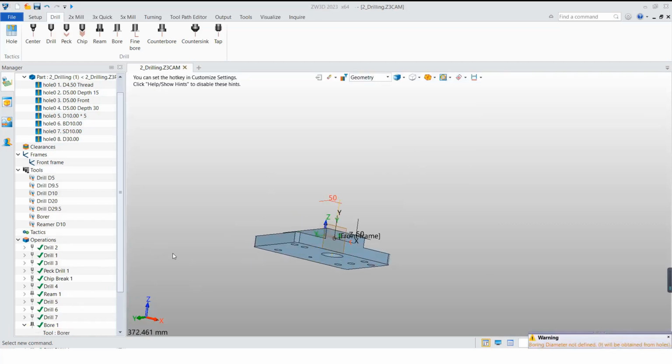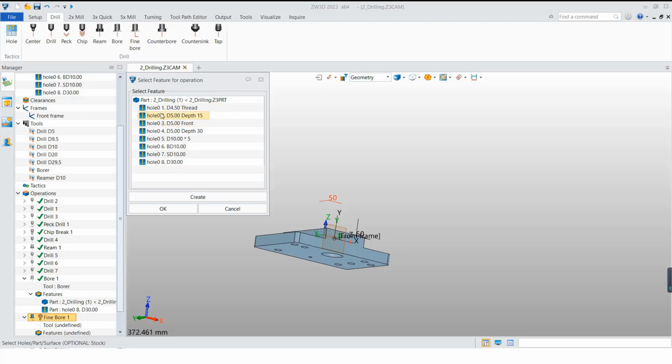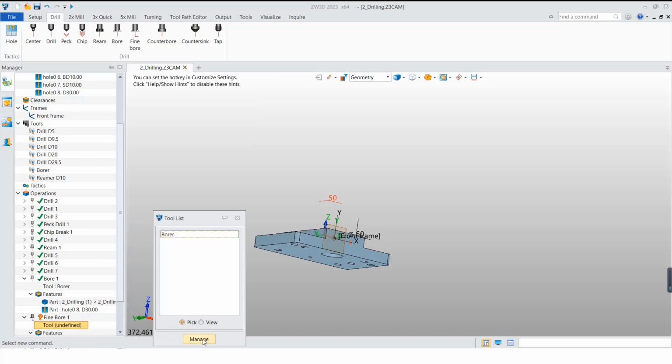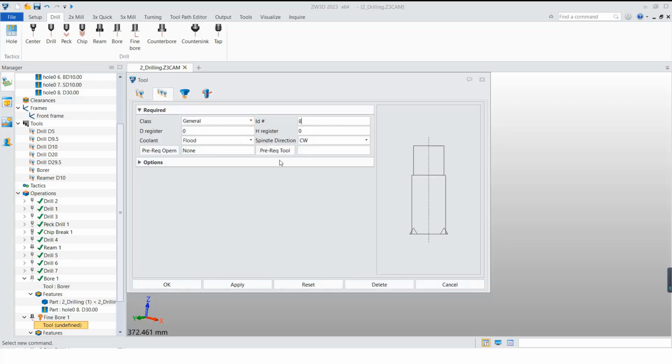Calculate. It's okay. And we can add one more fly ball. So for this hole, and after that we can manage a new one, fly ball. And this is 25 and 28.